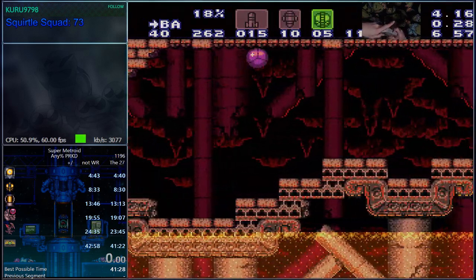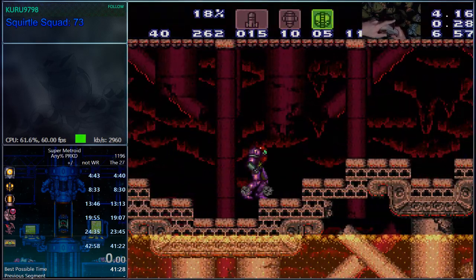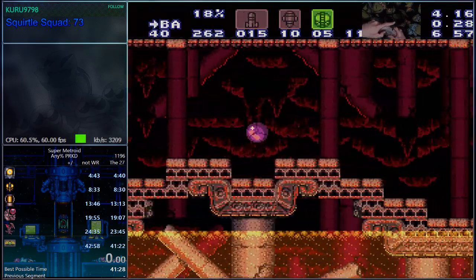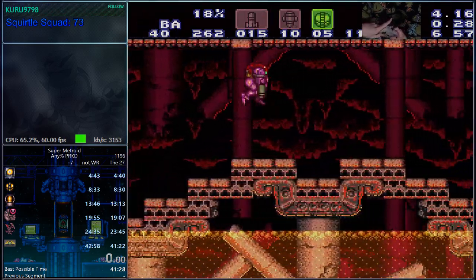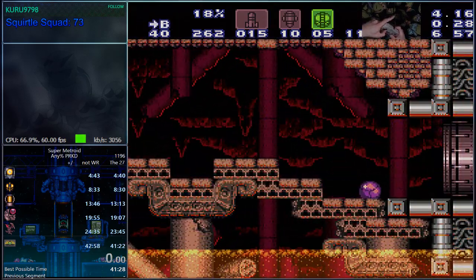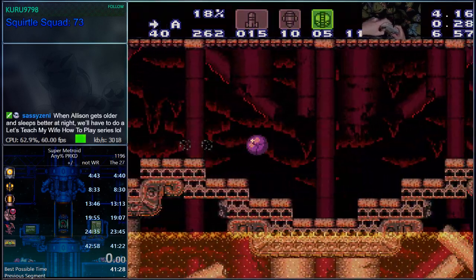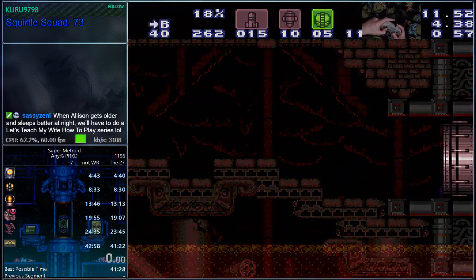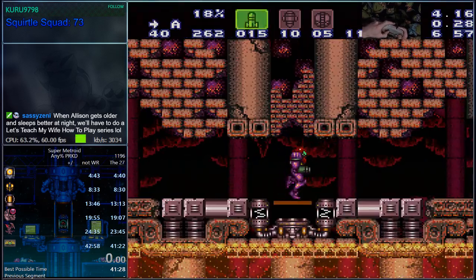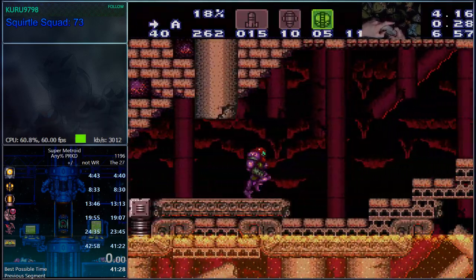You can save a few frames if you morph after hitting the ceiling instead. It is tighter though than if you were to morph before hitting the ceiling. And either way, you do want it to be a bounce ball. Like that. So that's an 1154 if we morph before the ceiling. 1152. Morph after the ceiling. Oops. 1152.